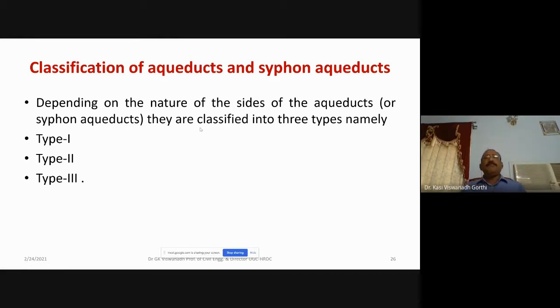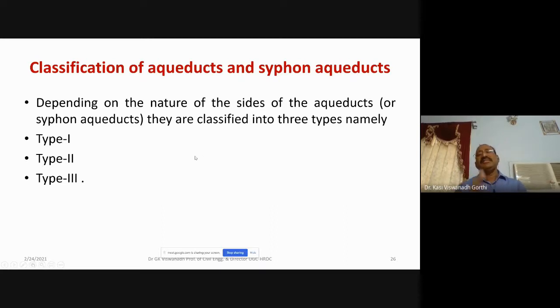How do we classify the aqueducts and the siphon aqueducts further? We have now seen the various types of cross drainage works. We have seen that there are 3 specific cases, based on the different levels of the canal with respect to the high flood level of the drain, and the bed level of the drain with respect to the full supply level of the canal, where both are at the same level. We have seen 6 different structures proposed for these cases: aqueduct, siphon aqueduct, super passage, canal siphon, level crossing, and inlet and outlet. So these are all the structures which may be provided.